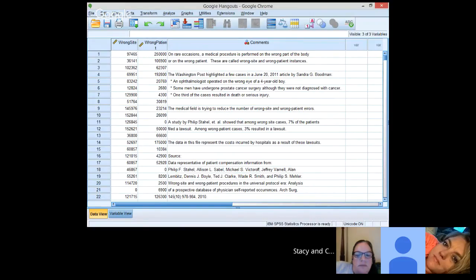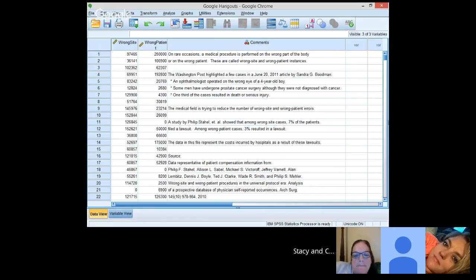Use the following information to answer the next 8 questions. On rare occasions, a medical procedure is performed on the wrong body part of a patient's body or on the wrong patient. These are called wrong site and wrong patient mistakes. Such errors occur hundreds of times each year across the United States. The medical community is trying to eliminate these errors but has had difficulty reducing their frequency. In a small percentage of these cases, the patient files a lawsuit against the hospital. Phillips Stahill et al. conducted a study on these mistakes and the lawsuits that follow. The data in the file represent the amount in US dollars hospitals have been required to pay in wrong site, wrong patient lawsuits. Some of the values equal 0, indicating the hospital won the legal battle.